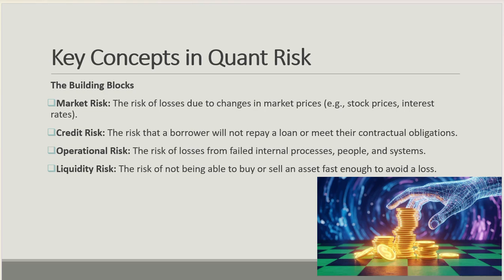The calculation of these risks, or the methodology to calculate that risk, comes under credit risk. So the borrower may default. And then the operational risk, which banks also face. It is the risk of losses from failed internal processes, the processes defined by the bank, or people not working as the bank expects, or system failure, or people may commit fraud.